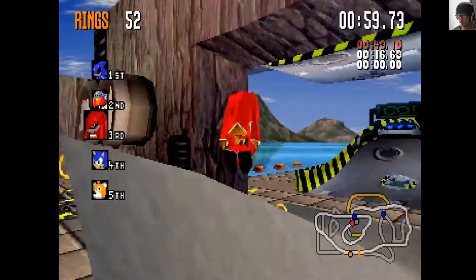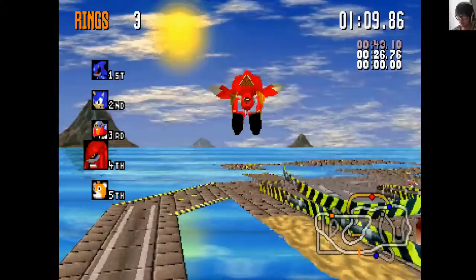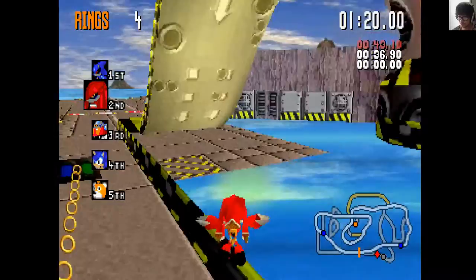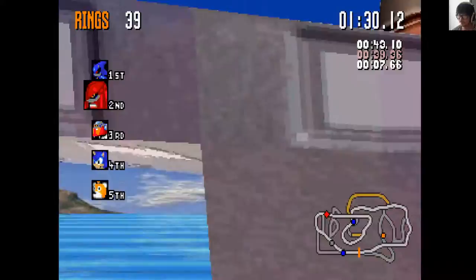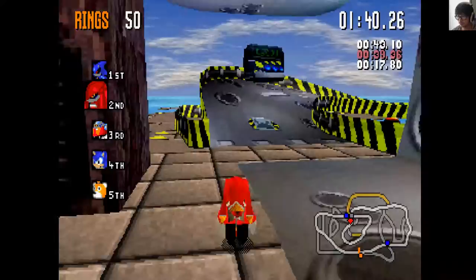As you can see there, Metal Knuckles slows down. Okay, let's do it! Can I go up there? Yes, I can. Save some time. Okay, Metal Sonic is pulling ahead, so I need to head him off at the pass. No, come on.